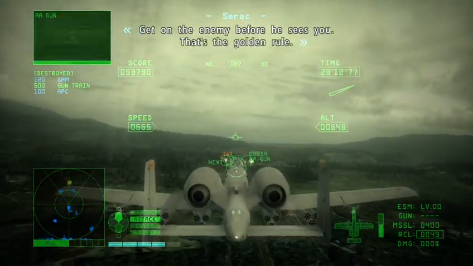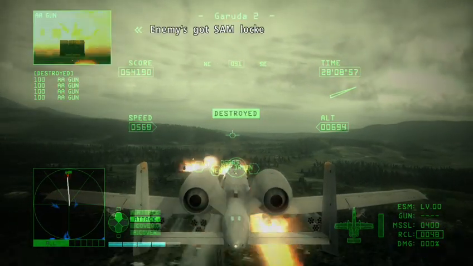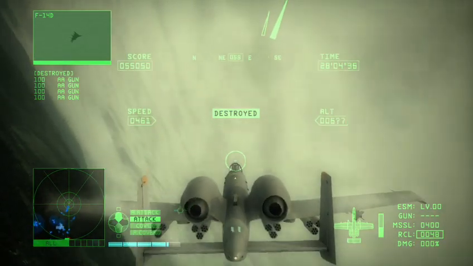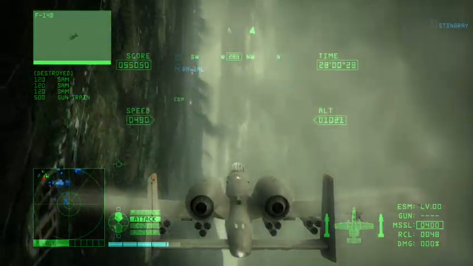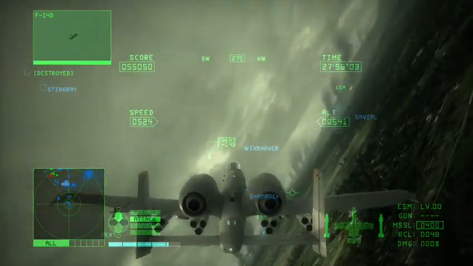Get on the enemy before he sees you. That's the golden rule. Enemy's got a SAM locked onto you. Anti-aircraft gun taken out. I have him. Rocket launchers are just so broken in this game. I love it.